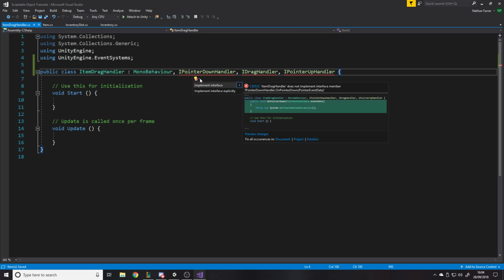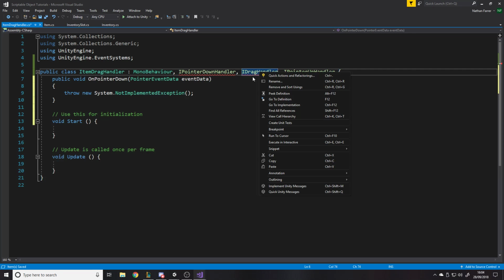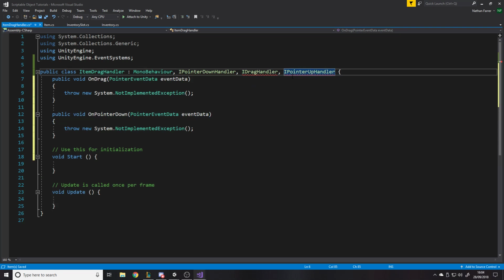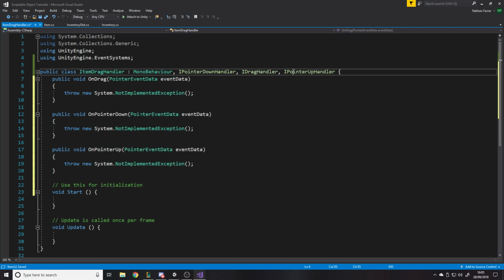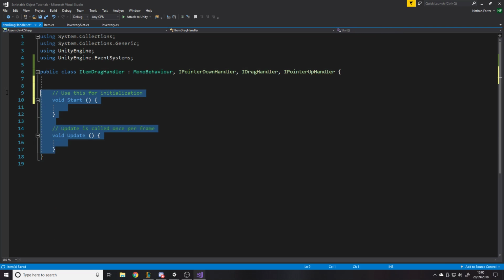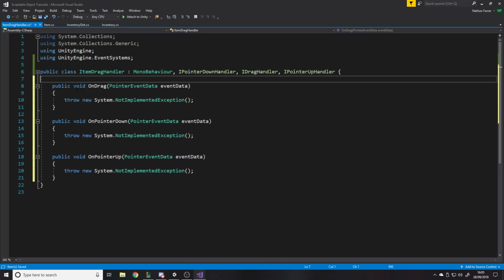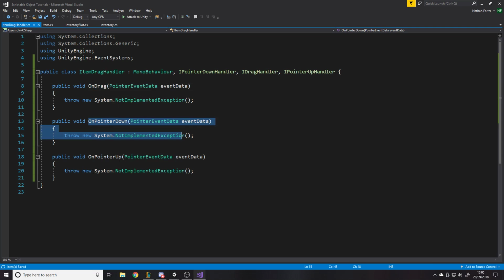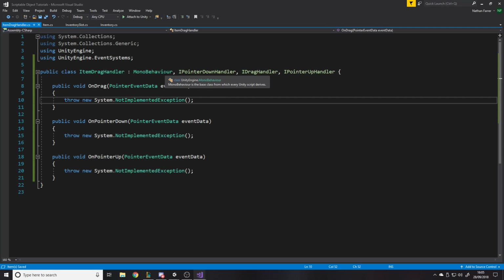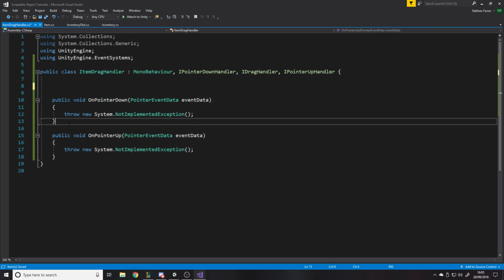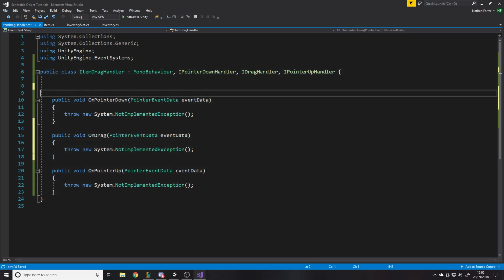I'm going to do a video soon on interfaces, but for now I'll just explain it briefly. These are events that Unity calls when you do a particular thing. If you can't already guess, when you're dragging something, pointer down, pointer up, obviously, these get called. Normally you have void Start from MonoBehaviour and void Update in there, and Awake and Destroy, I think. But here it has other useful ones. So I'm going to put this in the order that we call them generally. I'll put the drag in the middle because obviously you click, then you drag, then you let go.